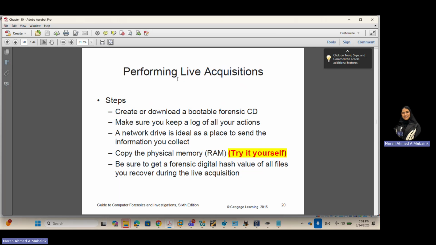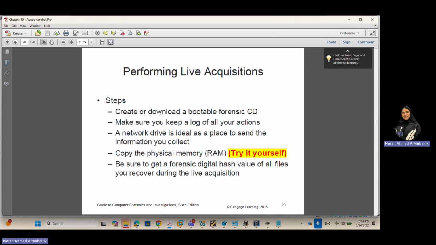Okay, slide 20. Performing live acquisition. How can we perform live acquisition? We need to create or download a portable forensic CD, make sure to keep a log of all your actions, and a network drive is an ideal place to send the information. So let's say that I would like to conduct a memory acquisition.